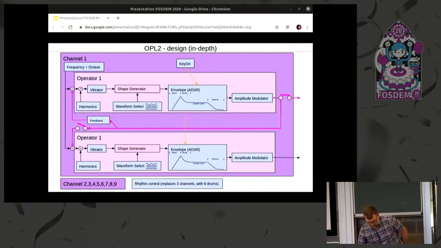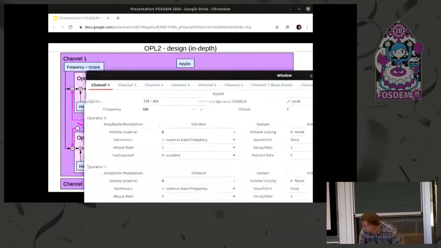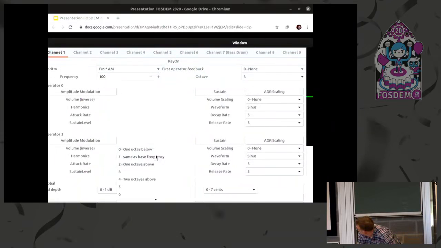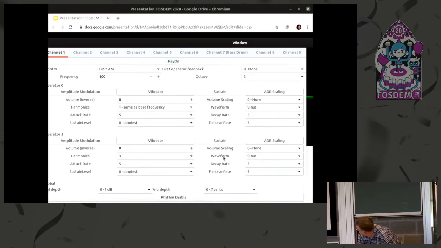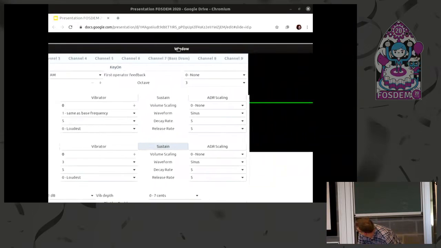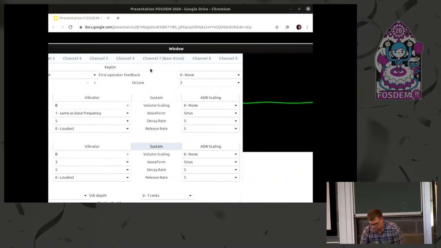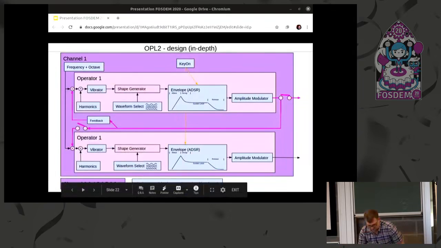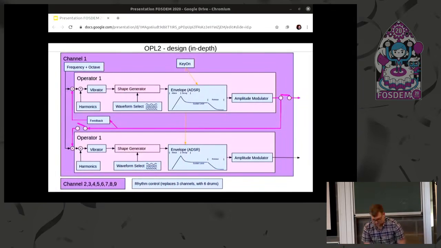So how does this chip then sound like? Suddenly we got even more knobs we can twist and turn. So let's do different harmonics for the 2 operators. But one thing that changed a lot since Commodore 64 is that all of the sounds are based on sine waves. So let's do a super quick demo of what music sounds like with this chip.